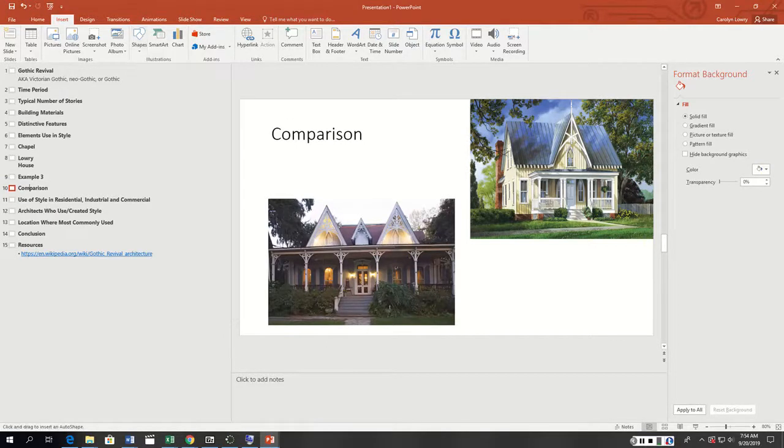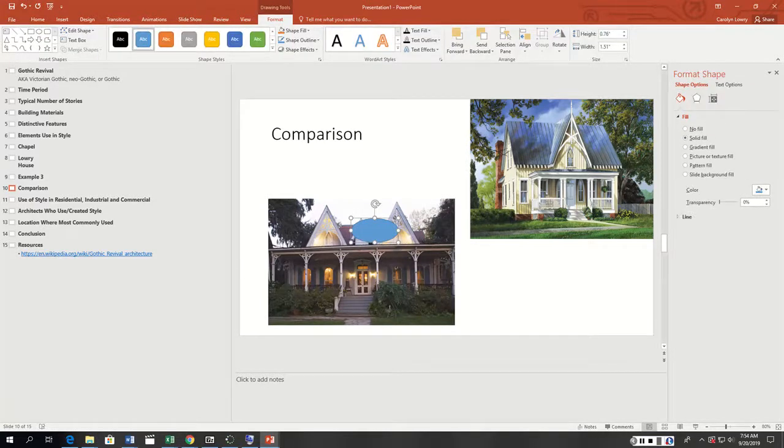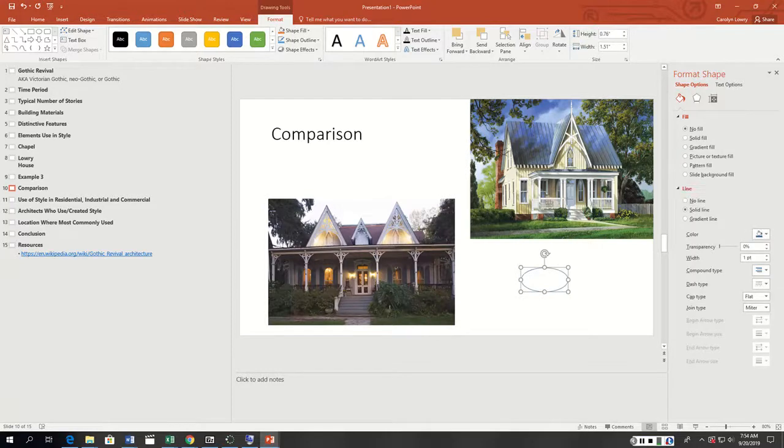So first I can take a little circle here and I can draw it. And you're going to notice some things about this circle. First of all, that it is opaque, which I don't really want. So I'm going to pull it over here and I'm going to format it. And I'm going to do no fill. And I don't want white fill. I want no fill right there. And on my line, I do want a line, and I'm going to make that line red because I want it to show up, and I'm going to make it a little bit thicker. So that's 1 point. I'm going to actually go with 3 points.